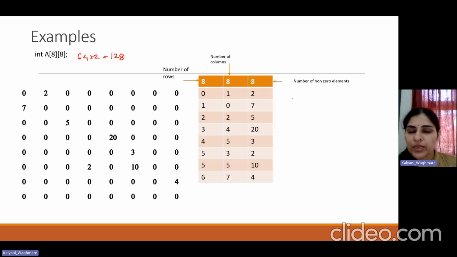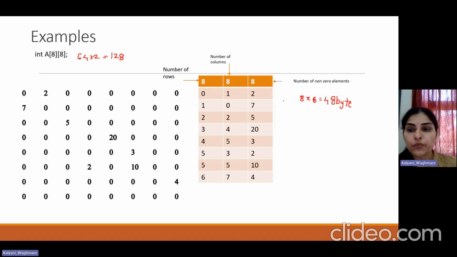So one entry will require 6 bytes, and as we have 8 entries, 6 into 8, 48 bytes will be required to store this particular sparse matrix, where very few elements were present. By using sparse matrix representation, we can reduce this much amount of memory compared to the 2D array.